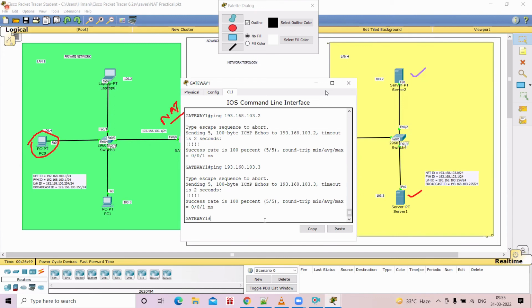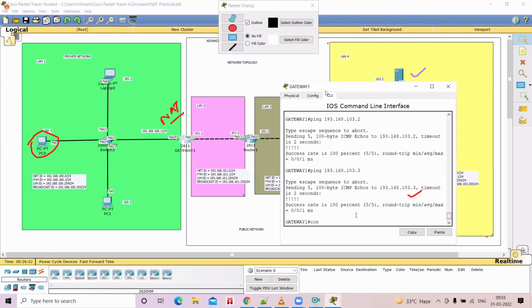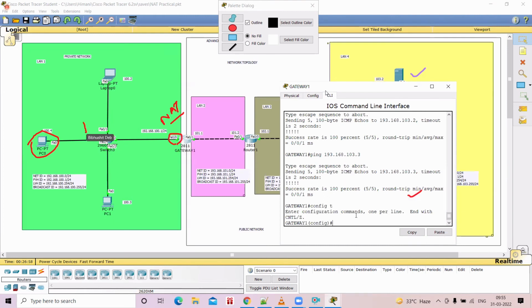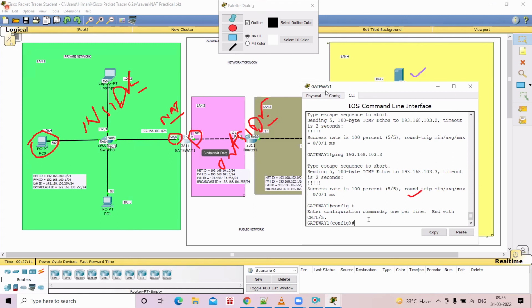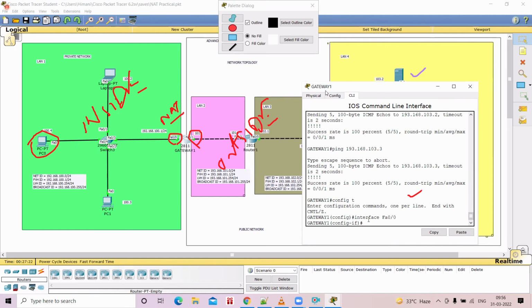Now drag this window a little bit to the right side. This port belongs to inside, and that one is outside. So you configure first. Go to the interface F0/0 and say IP NAT inside. Brother, can you tell what is the command for this?